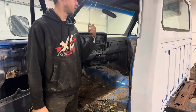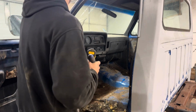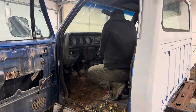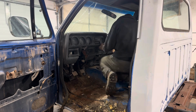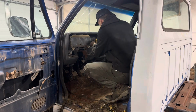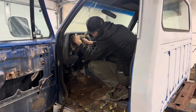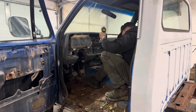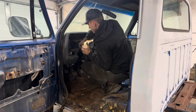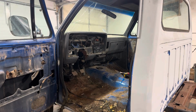All right, we're gonna get into tearing the dash out. We've got a trim tool, a bit driver, and this Phillips screwdriver. Get into this. All right. Let's see if that works.